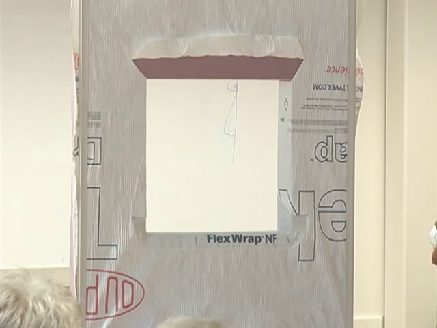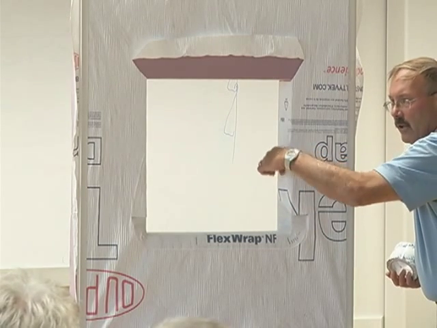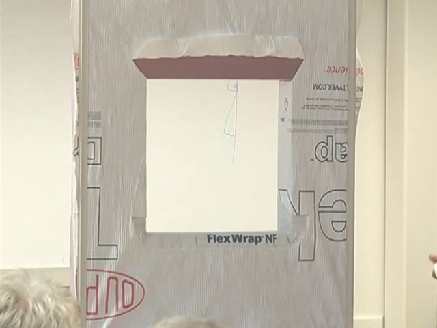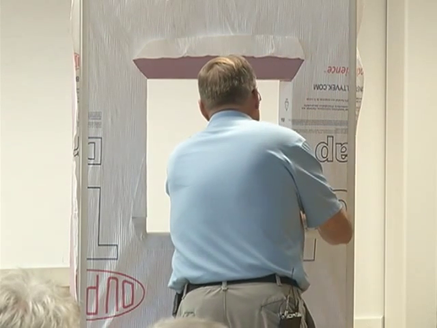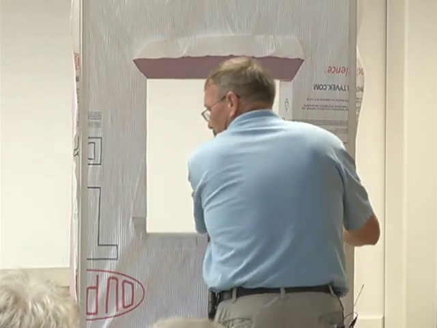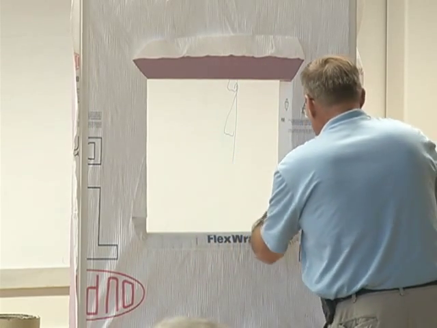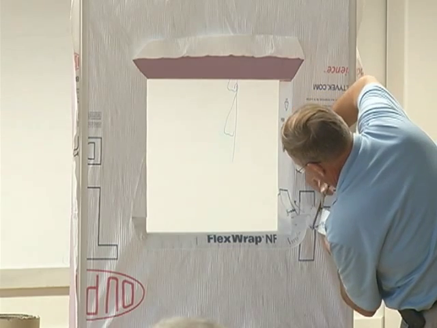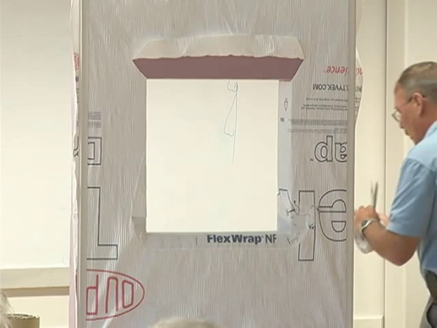If you wrap the sides first and then you put the flashing on, well, then we'd have an inverted seam here where water might be able to get behind the flashing. So always think about water, where it's going to run, how it's going to run. We want to seal. This is a seam. We want to be sure we seal that seam off. Like so.